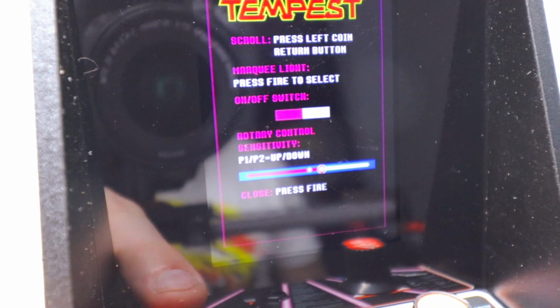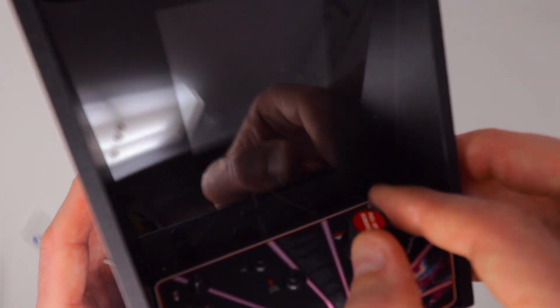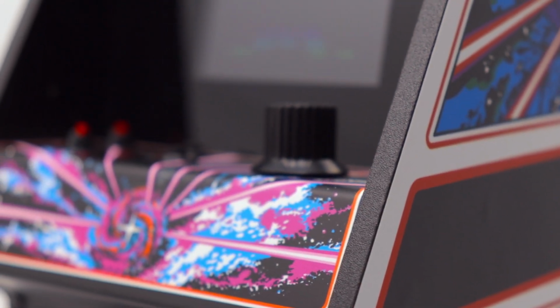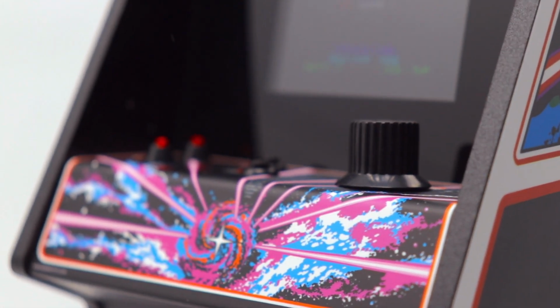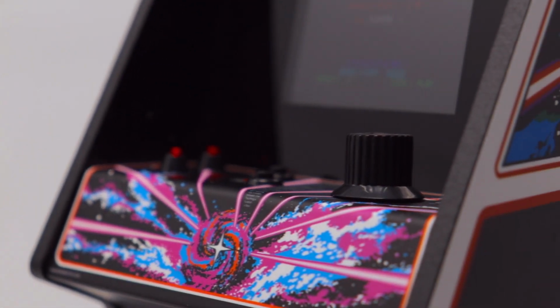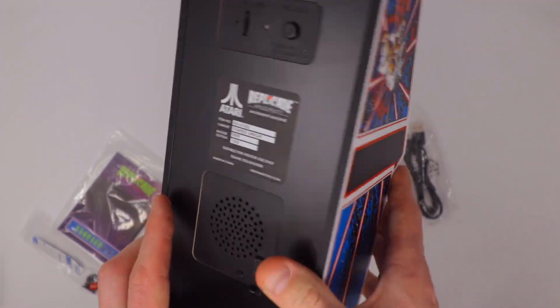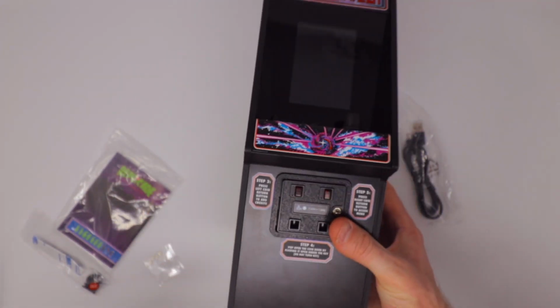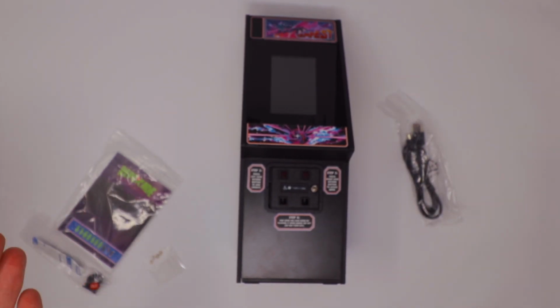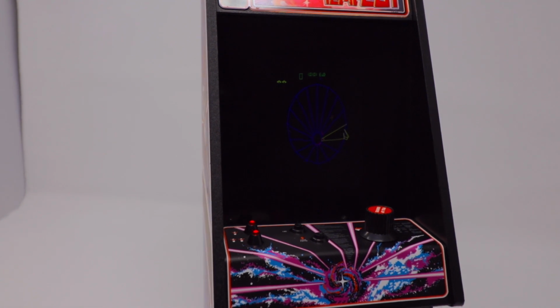So if you don't like the way the spinner feels when you're playing the game, you can toggle the sensitivity up or down to your liking. This is not a free-flowing spinner. You don't just flick it and it spins round and round like the original one. Obviously there had to be some concessions made with that, I understand, since we're shrinking a full-size arcade cabinet down to even smaller sizes. But overall, this is an amazing, well-built piece of equipment, piece of retro nostalgic history, and without further ado, let's go ahead and jump into this and play this bad boy.